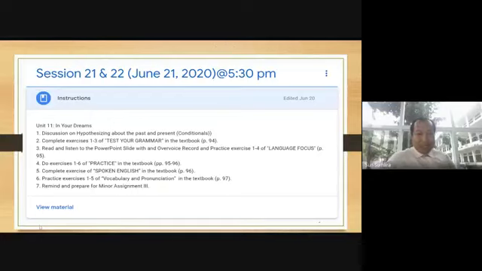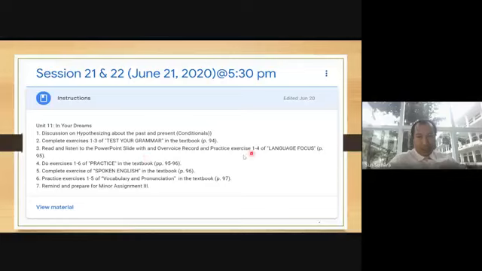Okay, so here are the instructions in the Google Classroom. For those who did not see it yet, you can see it from now. There are 7 points today, a lot of things. About past and present, about the conditional clause, we will go through this briefly with one exercise and a complete exercise. Number 1 and number 3 are done. This one you still need to read, and do exercises number 1 to number 4 in the language podcast.